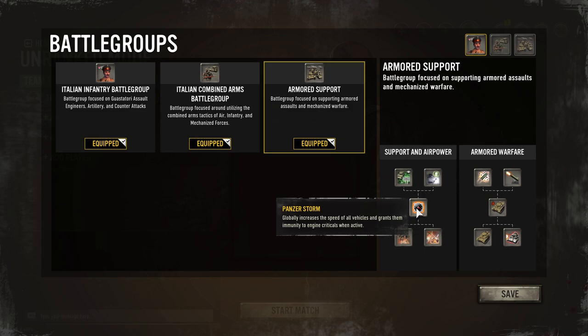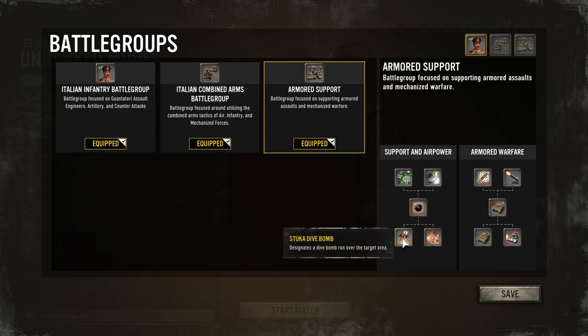Panzer Storm globally increases the speed of all vehicles and grants immunity to engine criticals when active. This is cool. This is like Blitzkrieg tactics. I'm gonna bum rush you and you're not gonna stop me. That's exciting. Stuka Dive Bomb designates a dive bomb run over the target area. Okay, pretty self-explanatory. Stuka Anti-Tank Loiter designates 2 Stukas to overwatch an area. So I'm guessing if an enemy tank comes in, it'll just get bombed to shit or something. I don't know.